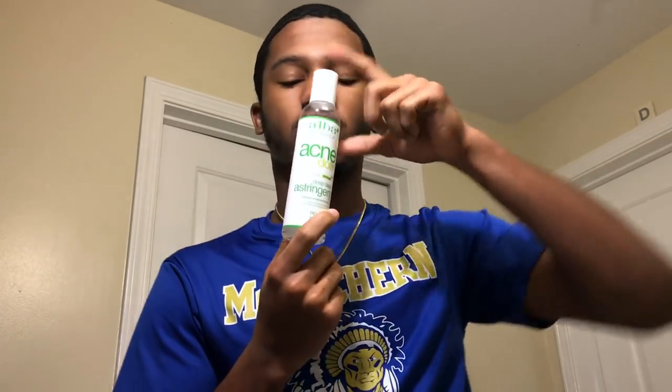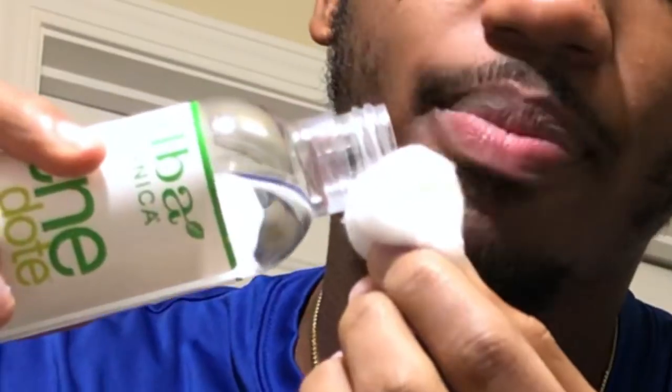So you're gonna grab this Acne Dote, you feel me? This is astringent. Basically get a little bit of this. First of all, you're gonna have a cotton ball, like make sure you get these cotton balls. But if you don't have a cotton ball, that's okay. Just get you some toilet paper. And once you got the cotton ball, take a little bit of this.